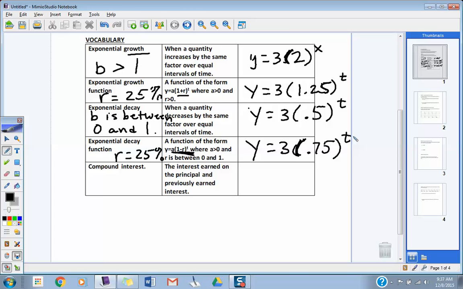Think about this. How many of you guys have gone into a store, saw a sign while you were shopping, 25% off? You've seen stuff like that before, right? If something's 25% off, what percent are you actually paying for then? 75% of it, right? That's why that 0.75 is in. You're paying for 75% of it, okay?